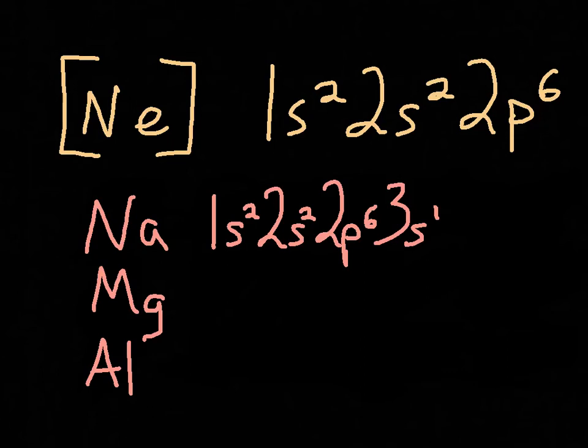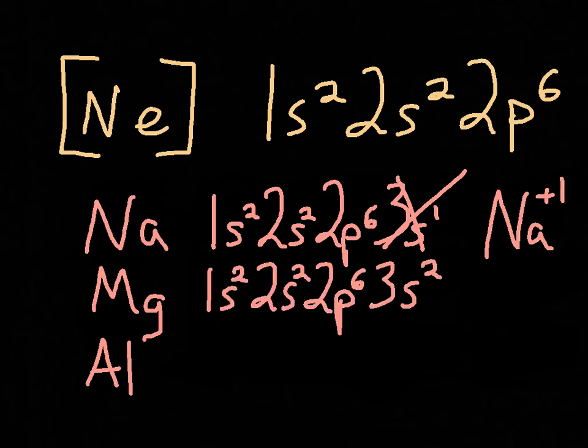Sodium's last electron is the 3s1 electron. When sodium loses that last electron to become an ion with noble gas electron configuration, its charge is now Na plus 1 because there's an imbalance of more positive particles than negative particles. Like sodium, magnesium will also lose its valence electrons. Its valence electrons in the highest energy level, level 3, are the 2 valence electrons, giving magnesium a charge of plus 2.